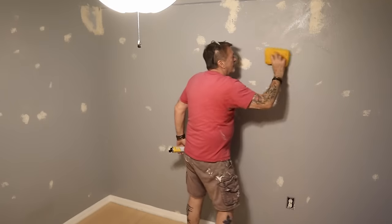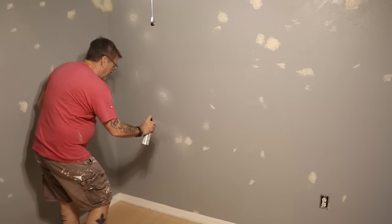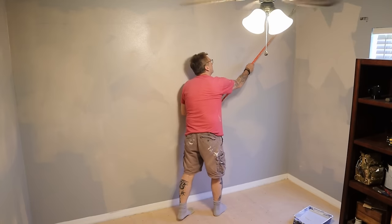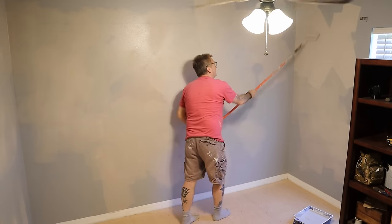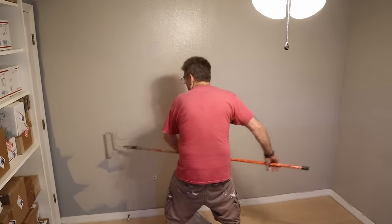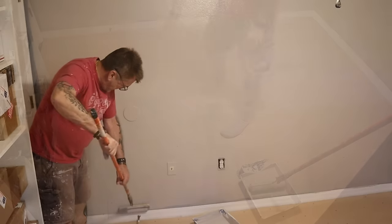Now this is so important, the sponging of the new plaster work to smooth that all out. And then here is your spray on orange peel, which is a light texture, so that when you paint now, it's gonna match. Initially, I like to paint over the raw plaster so that soaks up the first coat. Then I'm going to go over the whole thing again. And look how sweet and pro this come out. Now, it ought to be pro. I painted for 40 years.